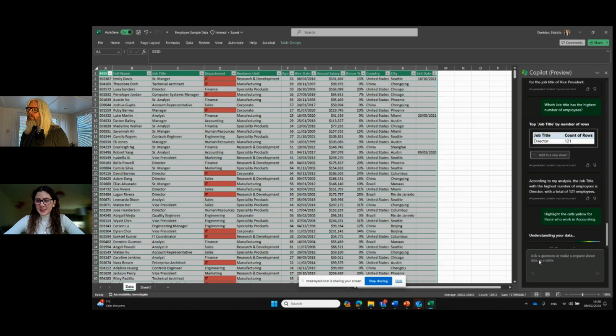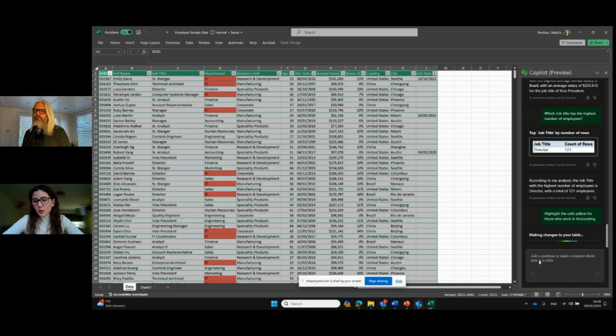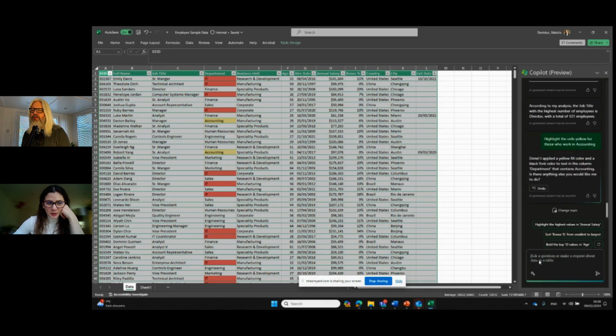And then I guess the next one is, let's just say I'm wanting to highlight the cells yellow where people are working in accounting, because you've seen when we were with this, some of them were already in red for the ones that are working in IT. Oh, yeah. So I can edit as well. It can make edits for you.